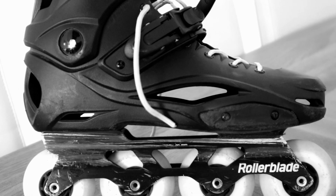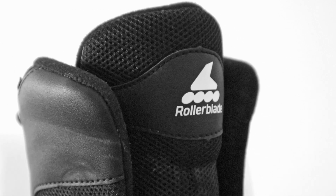And technically, the RB80s are more of a beginner skate, but the fact that this is Danny Aldridge's favorite model from Rollerblade tells you a lot, because really it is super comfortable. They are wide, so your feet can actually be in there comfortably and not have any pressure points for hours at a time. I'm talking 5 hours, 6 hours at a time. No problem at all. The liner, great. There's enough padding, but not too much. So it's really super comfortable.